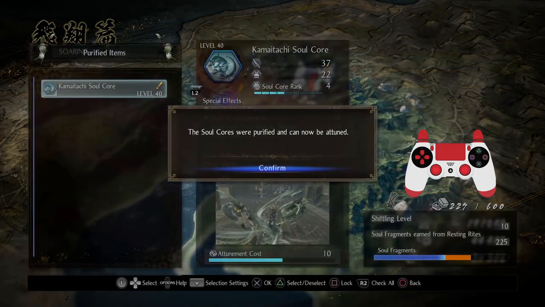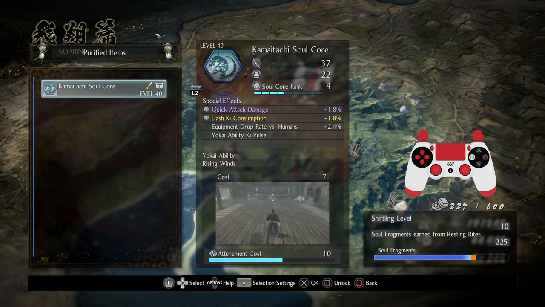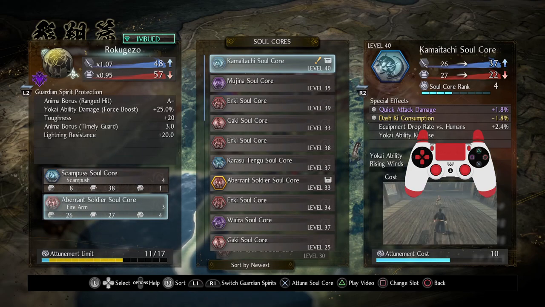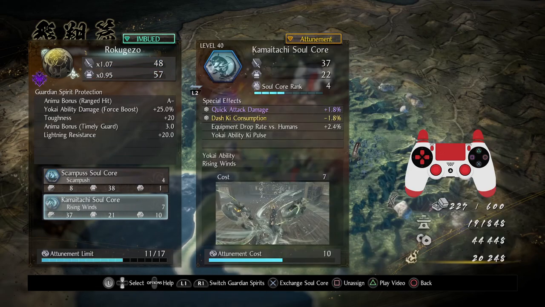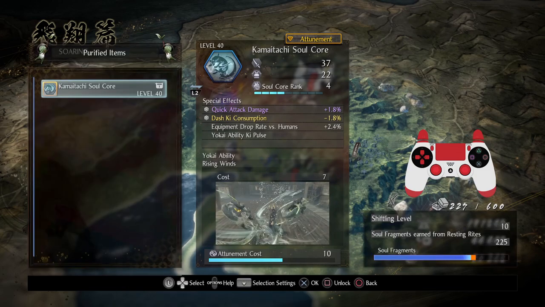So yeah, pretty wild. Oh, what do you know? Kamae Itachi with yokai ability key pulse. Yeah, I'm gonna use that. Are you kidding me? The Aberrant Soldier is fun, but let's use Kamae Itachi. Let's just use new stuff. A lot of the stuff is dramatic, just crazy powerful.